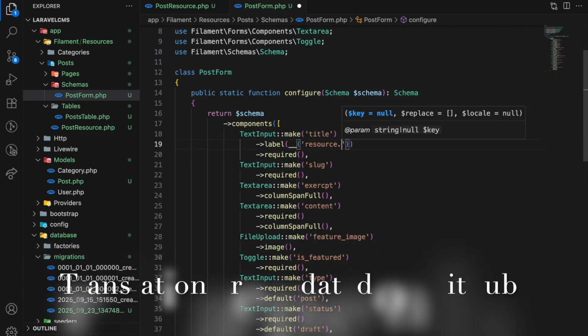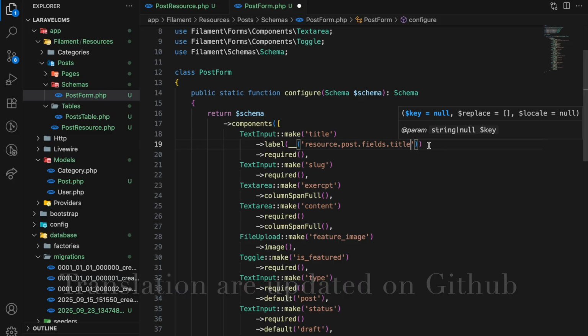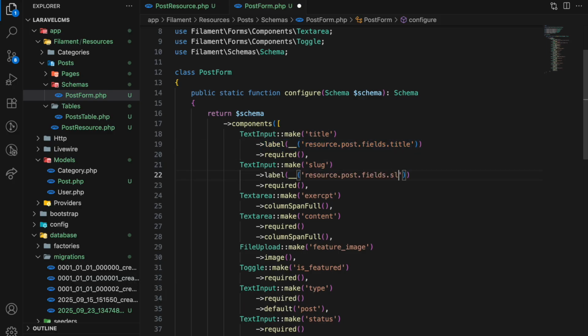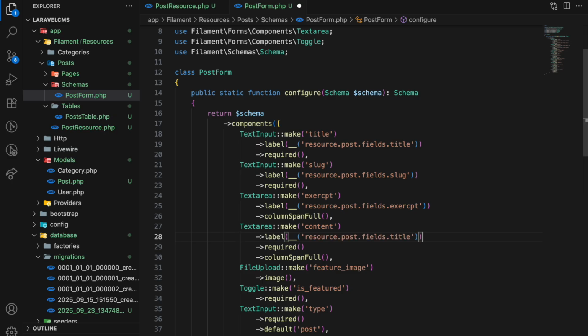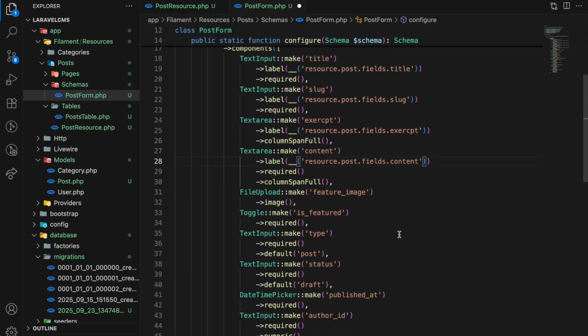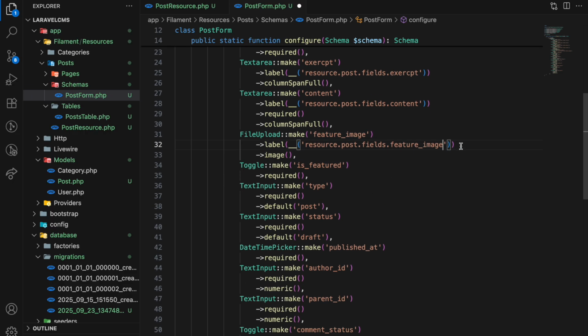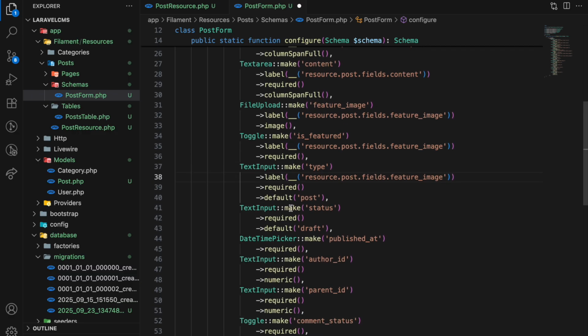So the format of our label is for localization resource dot it is post dot fields dot title. So I can just copy this and make it slug. Let me quickly do that. Excerpt, content, and feature image. Let me first copy these quickly.